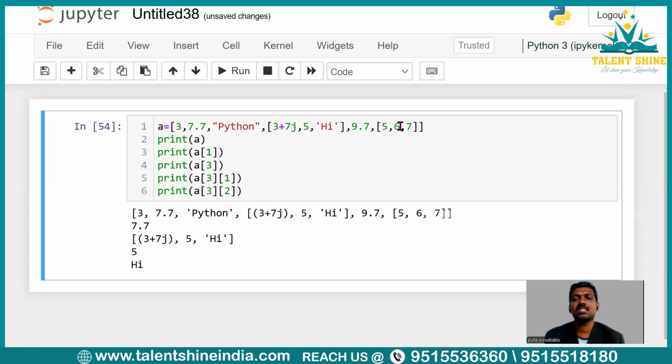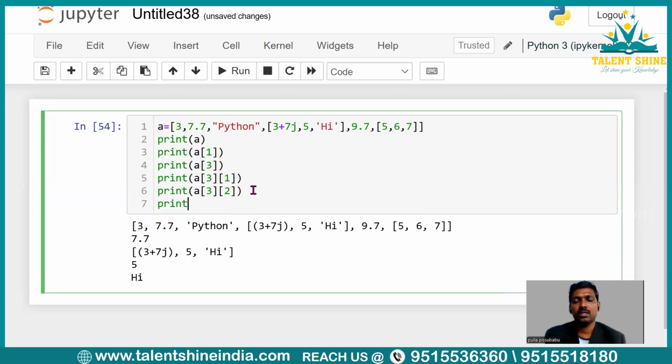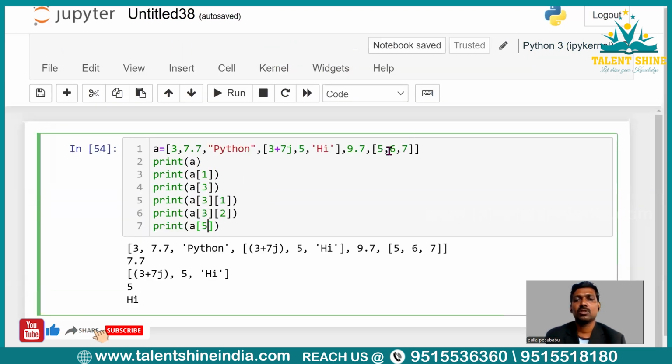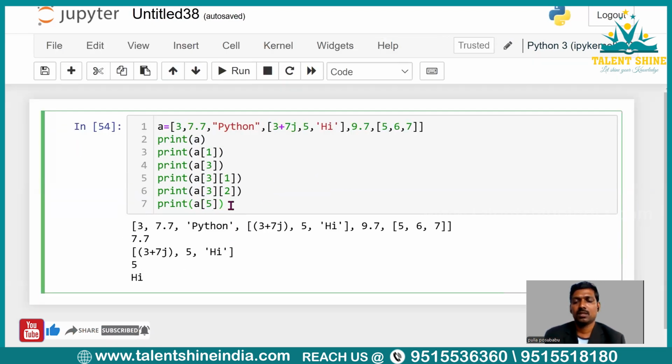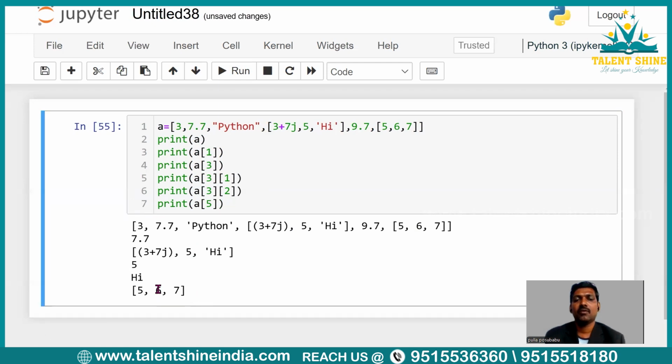Now, I just want to access 6 over here, right? So how do you write? Again, let me write here a print statement, print of A of. Now, what is the index number for this nested list? This is at 0, 1, 2, 3, 4, 5. If you are writing 5, this complete list will be printed, right? Now you could see this complete list has been printed. Now I just want to access 6. Now 6 is at which index? This is at 0 and this is at 1. Now use double subscript over here, write 1 and execute it. You are getting 6. So I hope everybody understood.